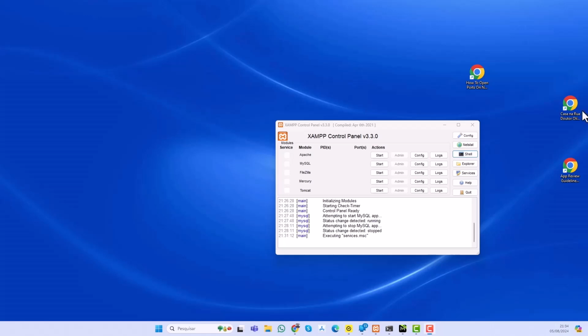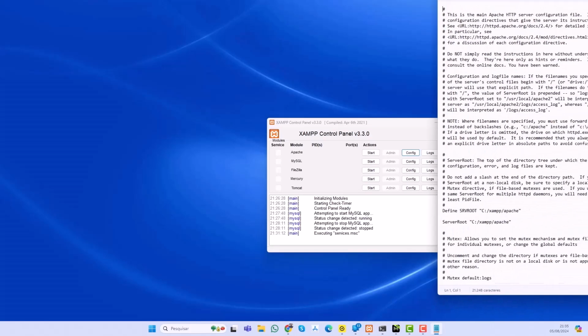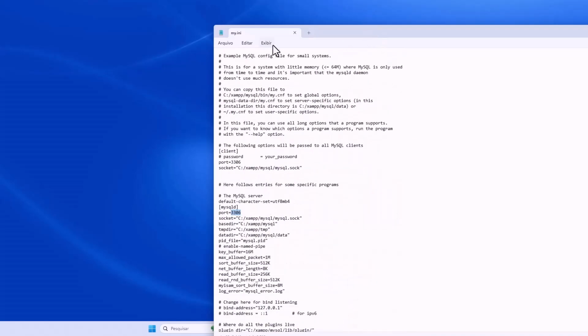Good. Guys, if you look here in our XAMPP control panel, we have, as already said, Start, which is to start all these services here with their respective buttons. You also have to configure it, right? Apache, which is the web server, has these files that allow the configuration. So, for example, if I click here, we can see its configuration file.